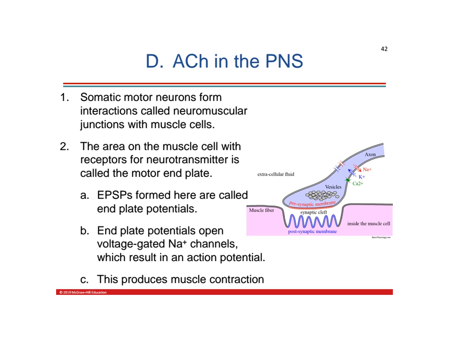Okay, let's go a little more in detail and talk about the neuromuscular junction. So somatic motor neurons, remember, they innervate skeletal muscle. And so they form what is called the neuromuscular junction with the muscle cell. So this is essentially a synapse. It's just in the periphery, and it has a little bit of a different structure, and so that's why it's given a different name. The area of the muscle cell with the receptors for neurotransmitter is called the motor end plate. So if we were to just look at the postsynaptic cell, this area where you have receptors, which I'm pointing to, would have a very high density of receptors, and it also shows this infolding. So it's a very special bit of membrane. That's called the motor end plate.